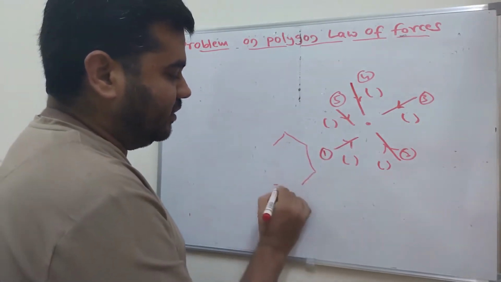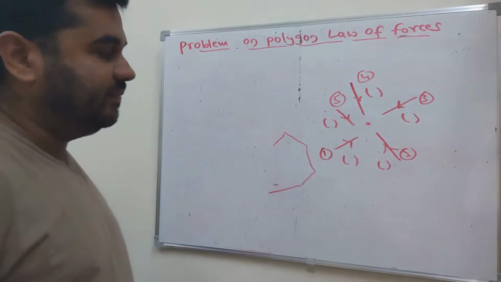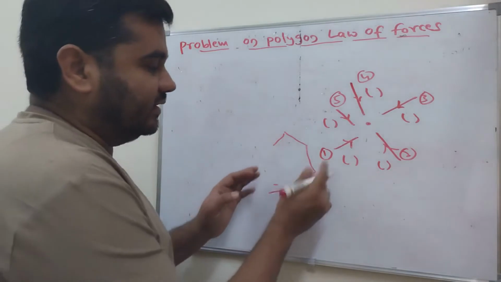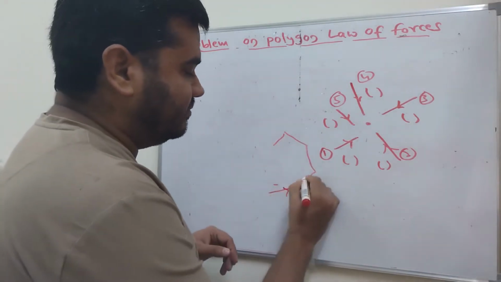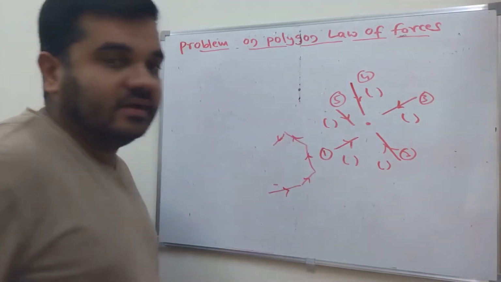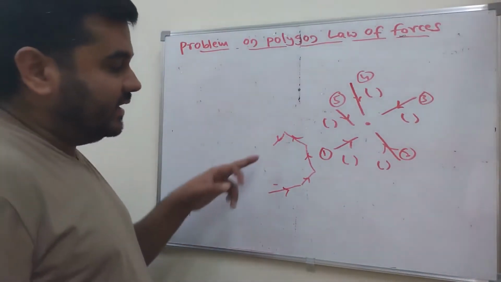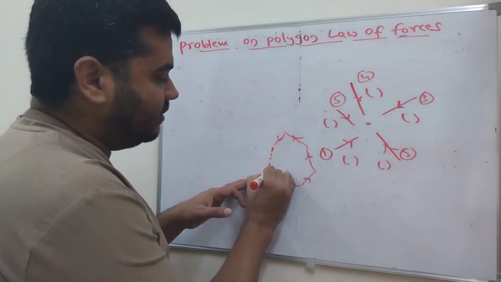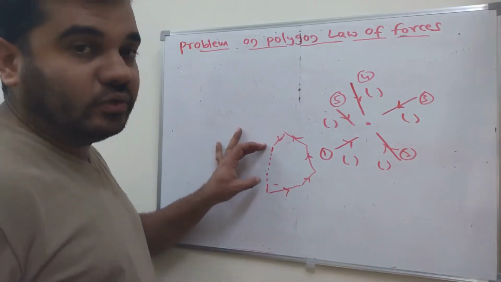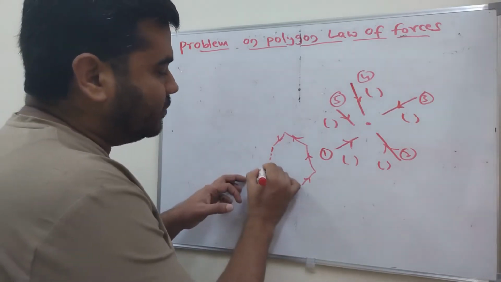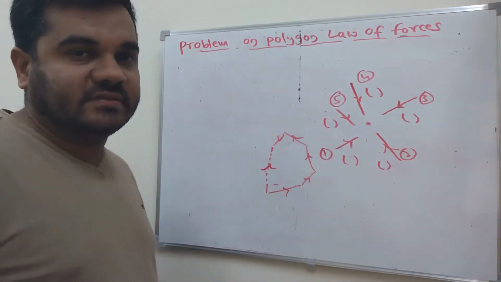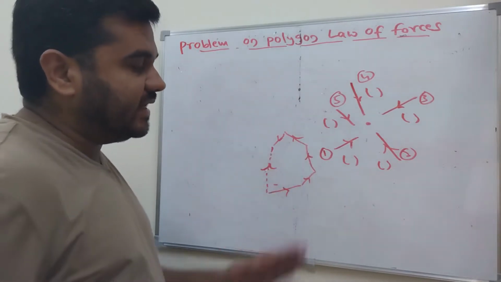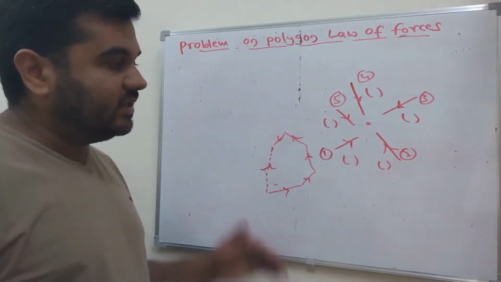If you want to show the first force, it will have a certain direction and magnitude here. You need to represent it, which means you need to close the loop of a polygon here. This is how you need to represent magnitude and directions, like this. Then the resultant force is the side which closes the polygon, which I mark here with a dotted line. This is the resultant force. You need to close the polygon, but the direction is exactly opposite to that of the other forces. This is how you get the magnitude of the resultant force, and the direction is exactly opposite in order. This is how the statement tells it.